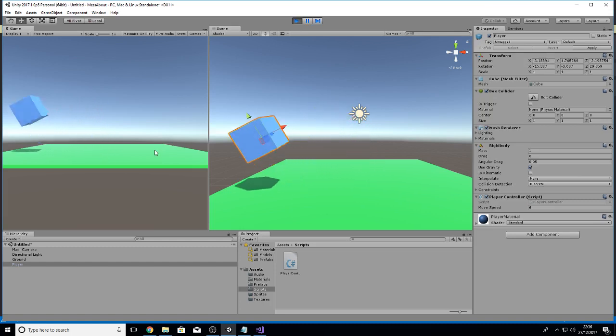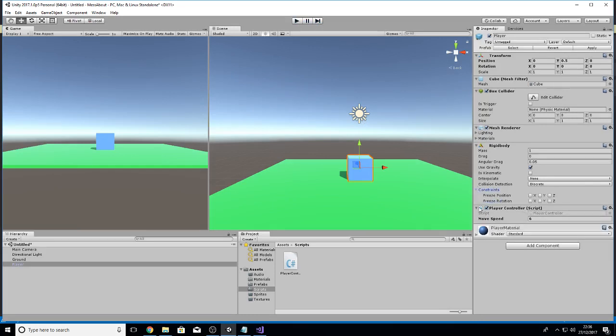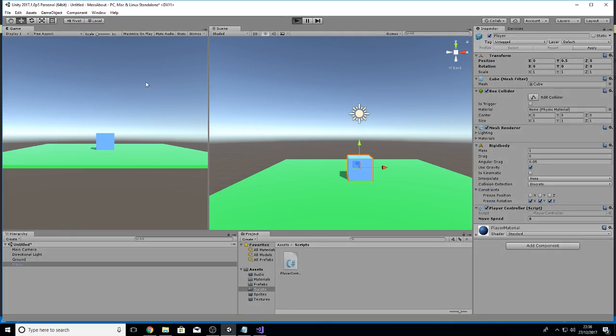Oh dear, that's, oh yeah, it's kind of, wow. That was fun. Okay. Now that was interesting, but we're going to stop this and sort that out. There's a couple of things we can do here. One is in the rigid body, we can say, okay, we want to constrain its rotation so it doesn't go around rotating all over the place when gravity acts upon it. So now if I press play, I think we might get an okay set up here. So I'm going to press Z.